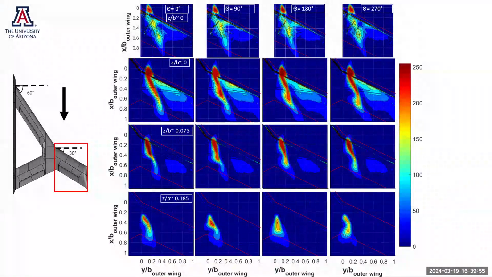And then when you go further away from the surface, you see that the streamwise branch still has some variation and is highlighted over here, whereas the spanwise branch is almost gone. So that shows the three-dimensional development of this process.